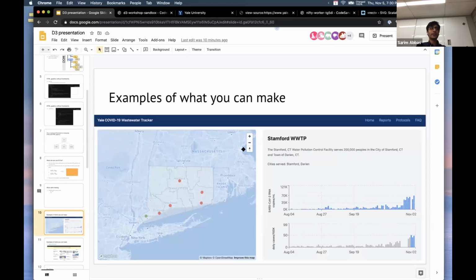This is one thing that I'm working on, actually, with the help of Steve, which uses various aspects of D3 to create an interactive map and to also create a bar chart. And so we're going to be looking into more of those with this election toy example as well.